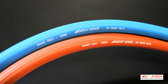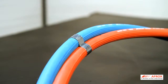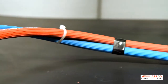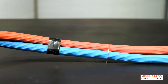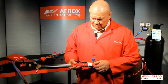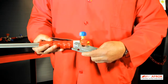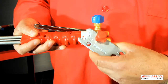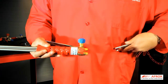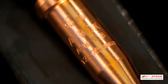Only approved hoses conforming to the SANS 3821 specification are allowed to be used. Use parallel hose clips to keep hoses together. Do not use cable ties or any similar devices, as the hoses need to be separated in the event of a fire. Cutting torch tubes must not be bent. Torch control valves must be in a good working condition. Ensure that the gland nuts on the torch control valves are properly tightened by using the correct-sized flat spanner. Do not use an adjustable spanner or plumber's spanner on gas equipment. Ensure that the right-sized nozzle is used for the desired plate thicknesses.